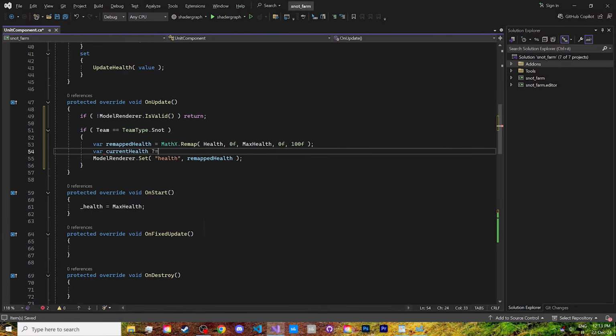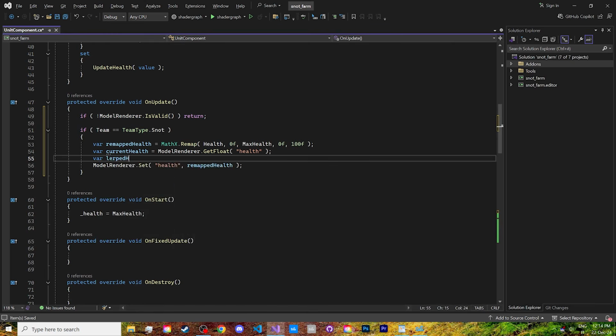First, we get the current animation parameter from our model, and as you can see, we have to define we want to get the float this time. You didn't have to do it when setting it, because it will know from the second parameter you fed it. We make use of the MathX.Lerp method, which stands for linear interpolation, don't ask me how, to approach the new health value a tenth of the way each frame, one being all of the way. Lastly, we set the animation parameter to this one instead. And now, when the Snot's health drops from 50 to 25, instead of instantly shrinking, it will slowly approach its target size.